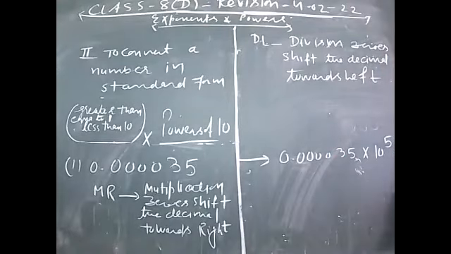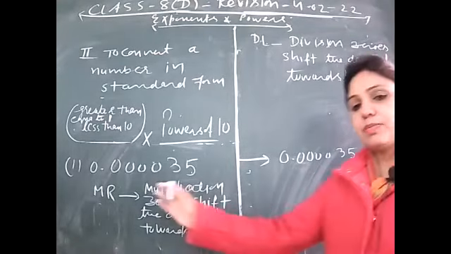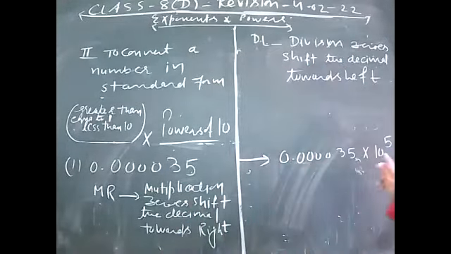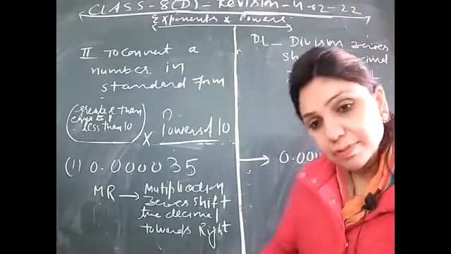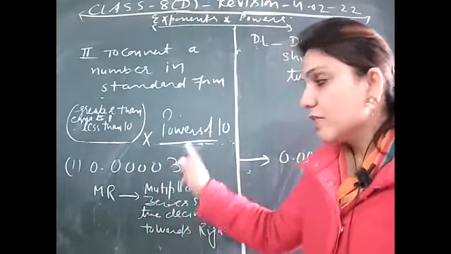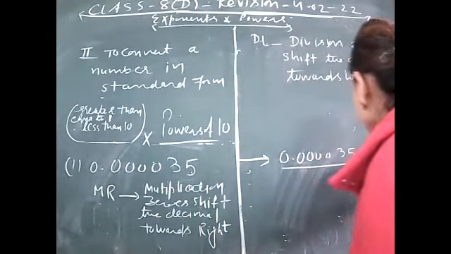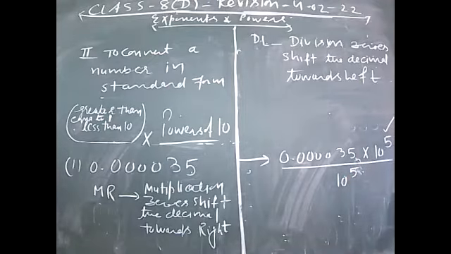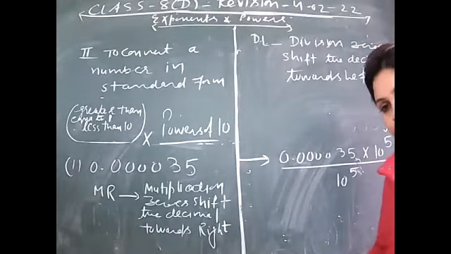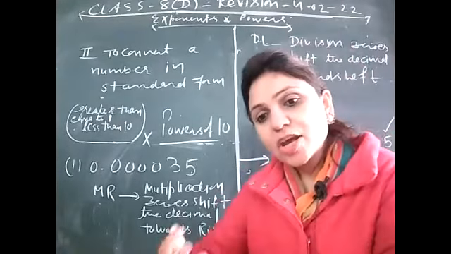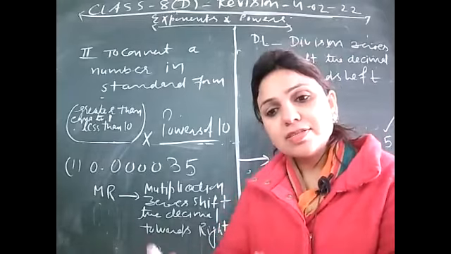Multiplication की zeros. If I want to shift this decimal 5 places towards the right side, multiplication zeros will help me. So accordingly, I am writing 10 raised to power 5. How have I decided that 5 places we have to move? Because after moving 5 places, we will get a number greater than 1, that is 3.5. At the same time, in maths, if you are multiplying with something, you have to divide by the same thing. Maths people believe in balance. If they are multiplying, at the same time they are dividing. If one day they think they have eaten a lot, next day they will do dieting. They create balance in life.